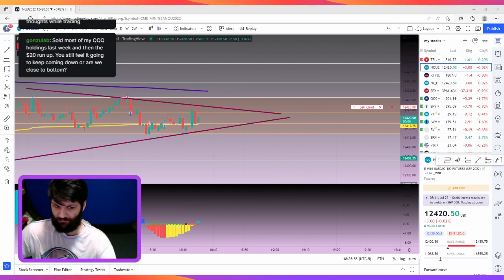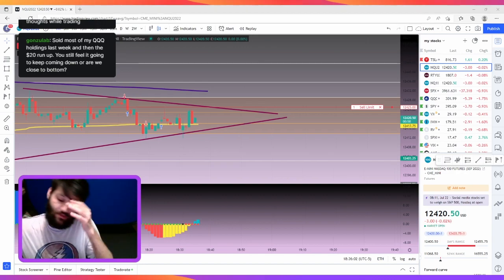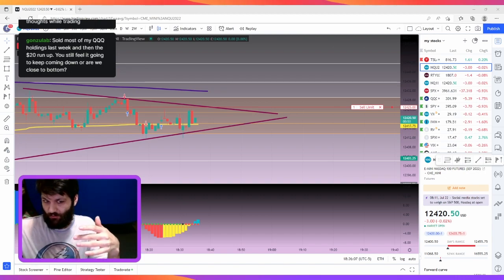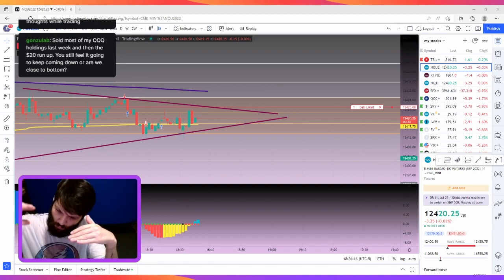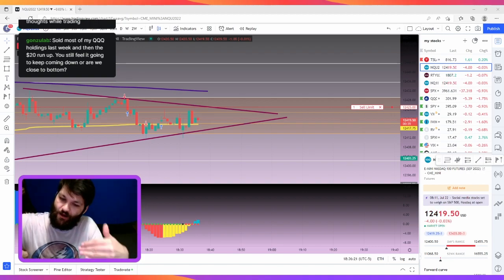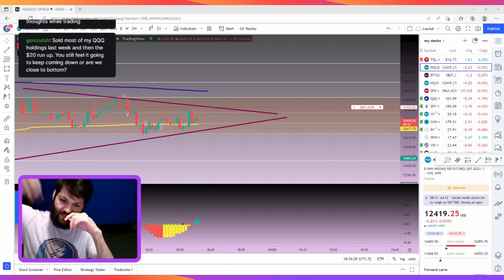I'm not a wizard, but I would be willing to bet money on it that this is not the bottom. I would say we're closing in on a bottom, right? But historically speaking, what happens is we find a bottom, we bounce off of it, and we go to hit it at least one, maybe two more times. And then from that second time or that third time, we finally recover because it catapults us up.